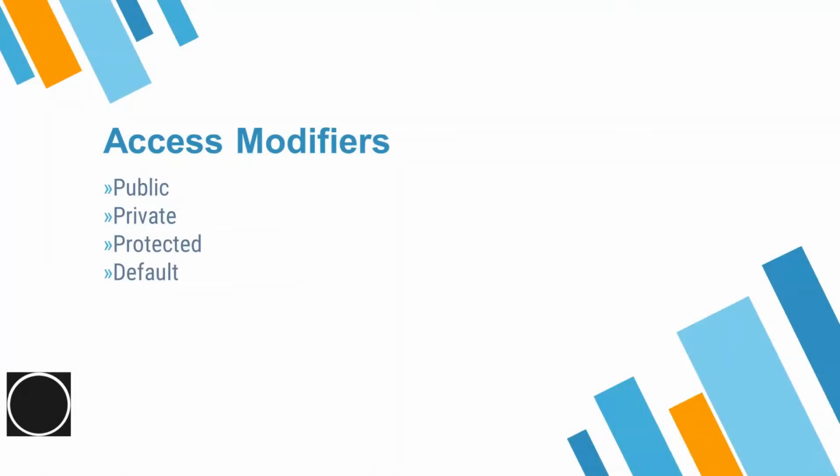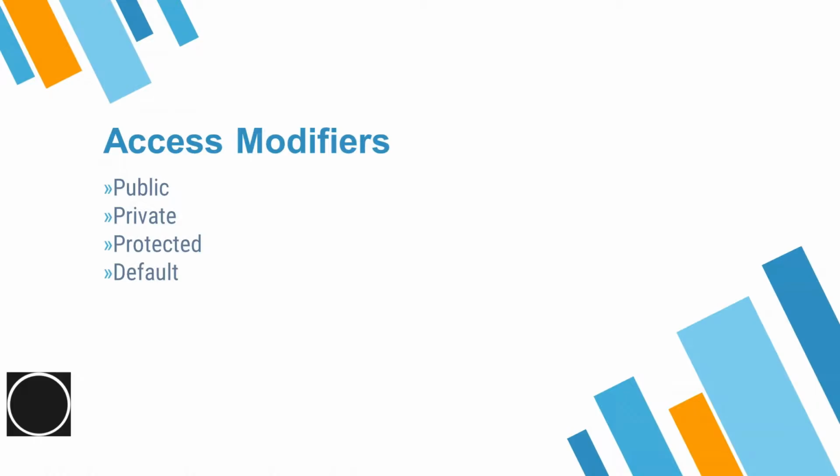Next is access modifiers. We have seen public quite a lot. We've written public void add, public void subtract, public static void main. We've used public quite a lot. But what that public is, and apart from that public, what other options do we have? That's what we're going to see.